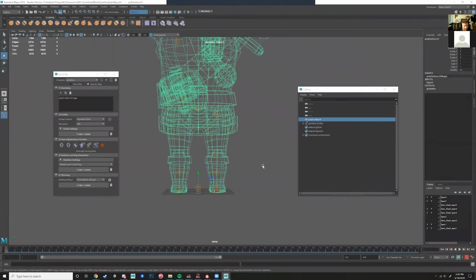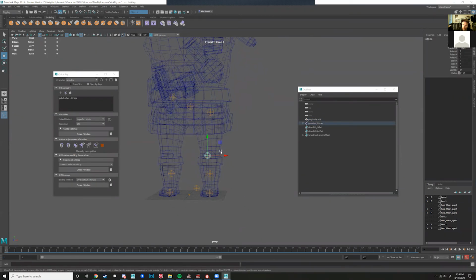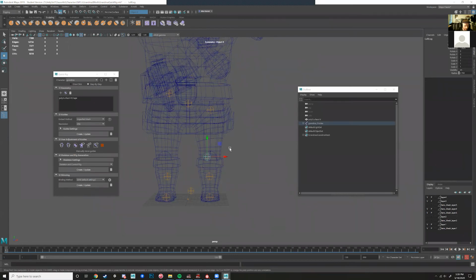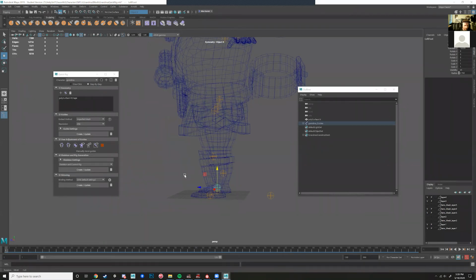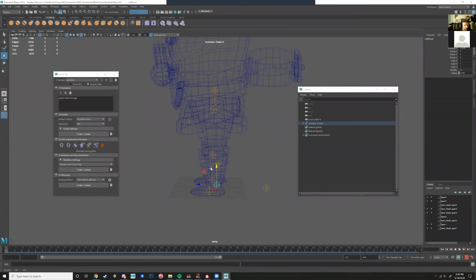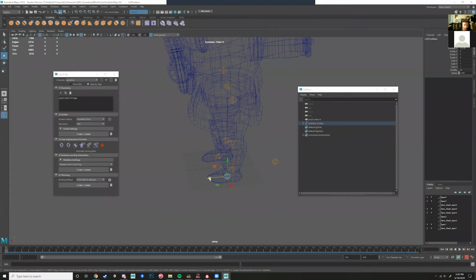Now, when you're placing these joints for the leg, always have them be straight down. So I'm going to hold V and align these on left and right to that hip joint. And then I'm going to use V on this bottom ankle joint and align it left and right to that ankle. And you'll notice that if you don't do that, when you generate your skeleton, you're going to get some weird bending of some of the controls, especially when we use the different auto rig.